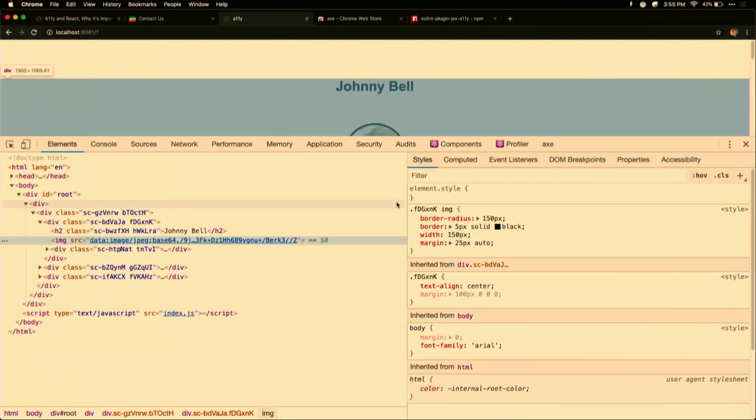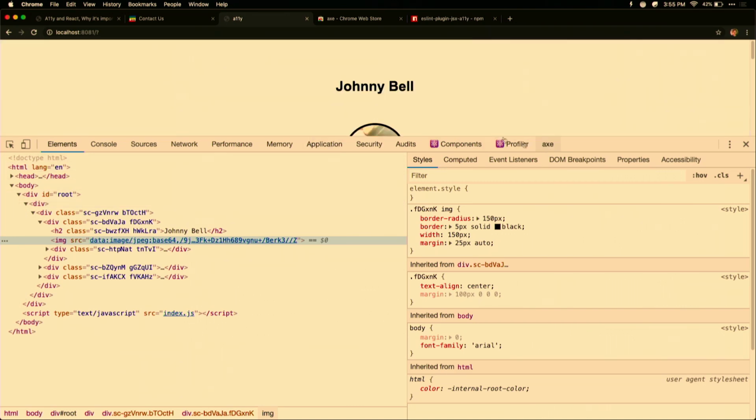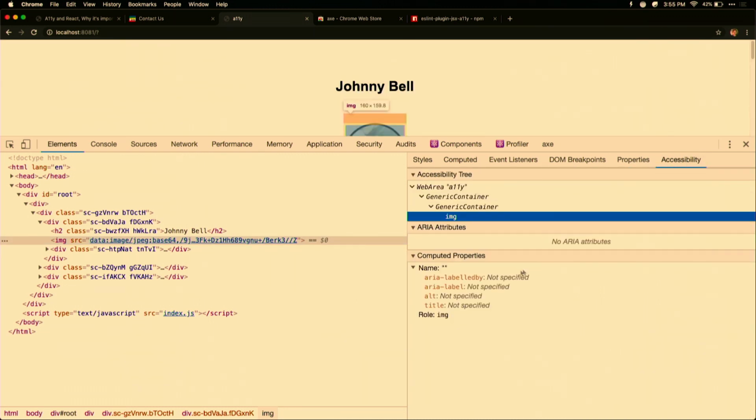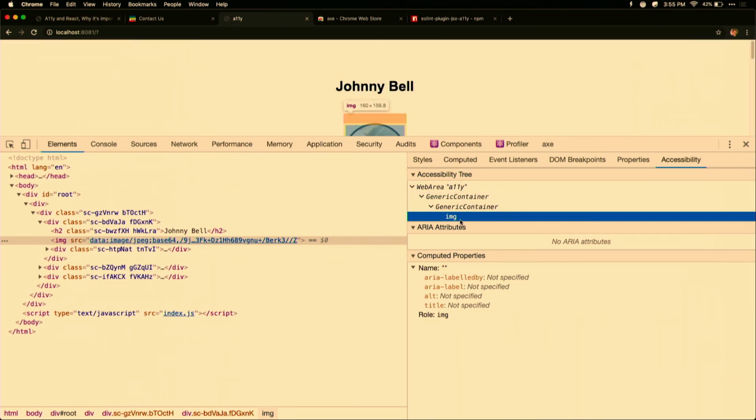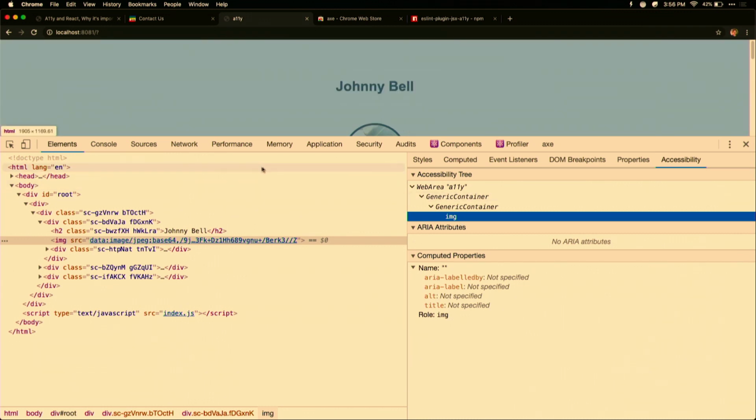Is this big enough to see? Yeah, cool. I'm just going to check out the CSS like you would. There's actually an accessibility tab right here. I'm not sure if you've known about that or not, but you can pop that open and inspect your element. If you don't know accessibility that well, this is probably not going to mean that much to you. But as you can see, there's no alt text, there's no ARIA label, there's nothing there. So you can inspect the whole website like this. I just wanted to show you an image because that's a good example. But that's built right into Chrome. So you can start inspecting your website straight out of the box.